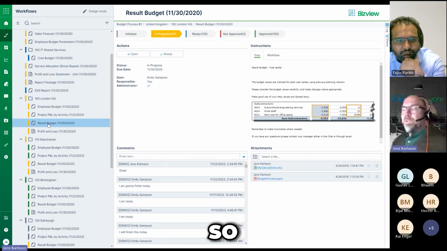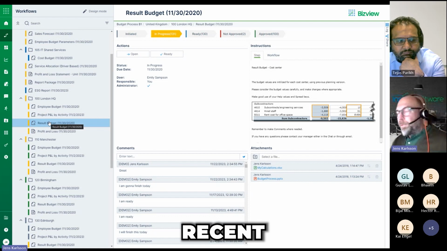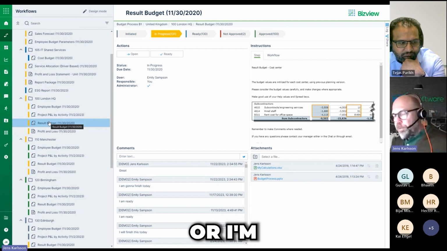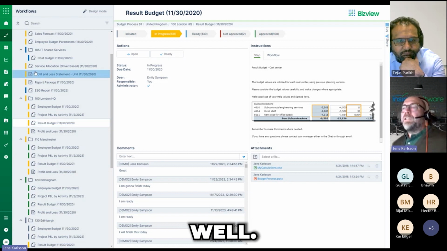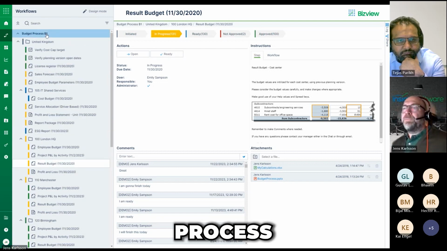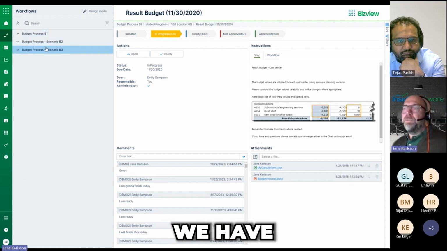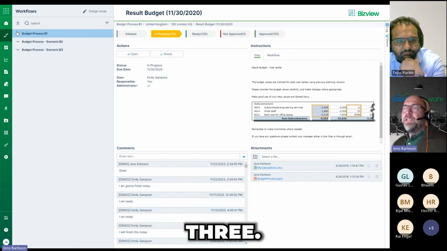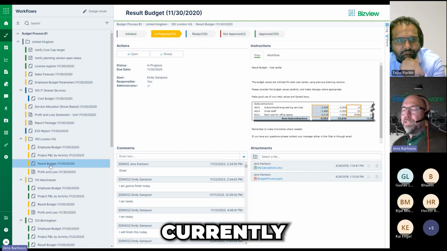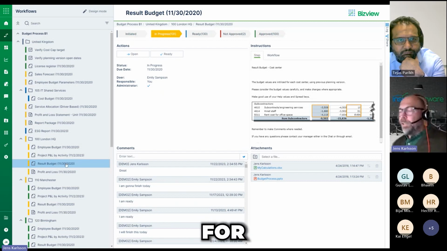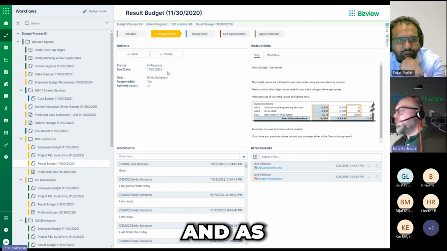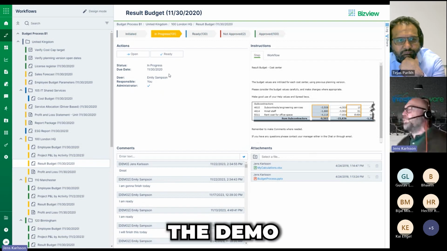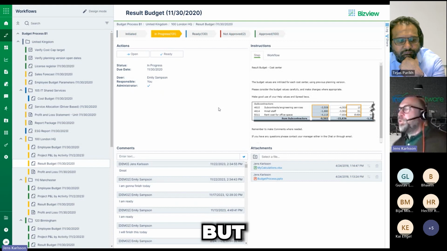Okay, so let's look at one of these nodes and a typical result budget. And this is where we start to see now, or I'm going to use as an example for the scenario planning as well. We are under budget process B. Remembering the workflow, we have 3 scenarios open, B1, B2, B3. We're under B1 currently, and then result budget. For that node, and again, I'm the admin, right? We have the deadlines, and as you will see really quickly here, the demo date is actually a couple of years old, but I'm sure you're not unused to that, seeing demos.